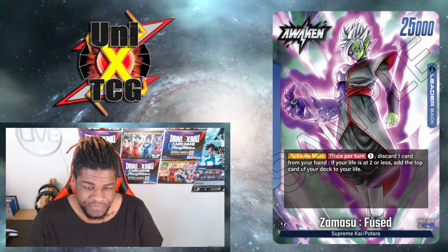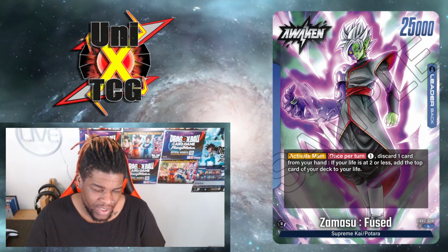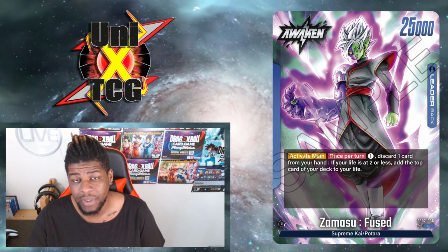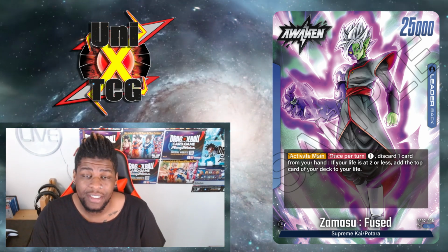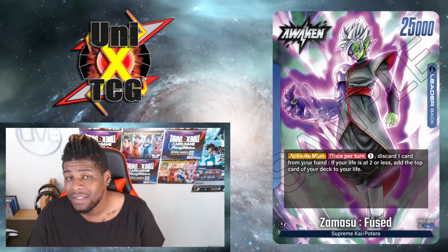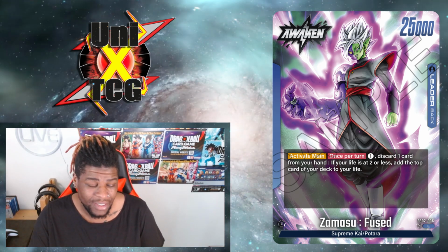The other thing I'd like to put here is that this is technically a boon to Blue because you are having a discard outlet, and a discard outlet on your leader is going to keep you very close to 7, easily manipulating your hand while gaining life.